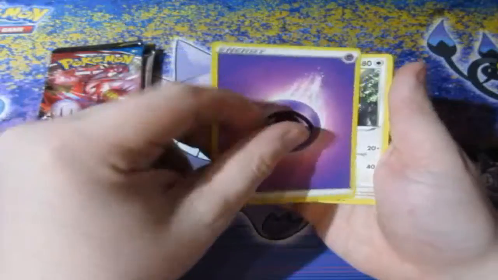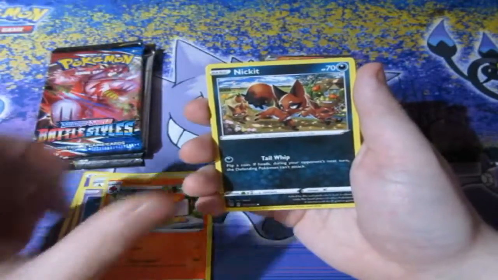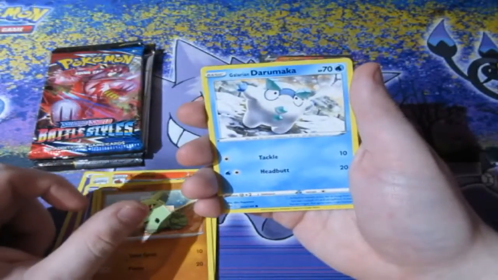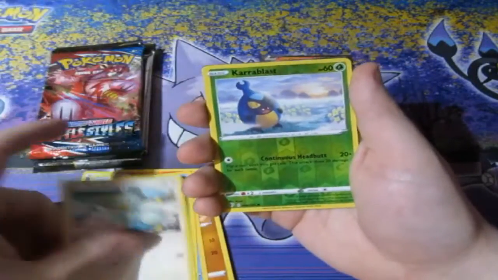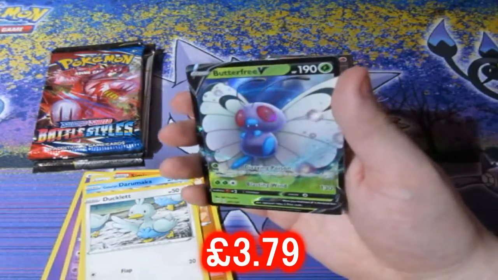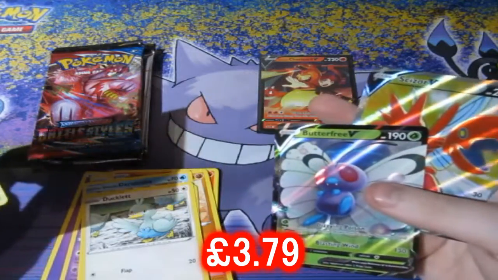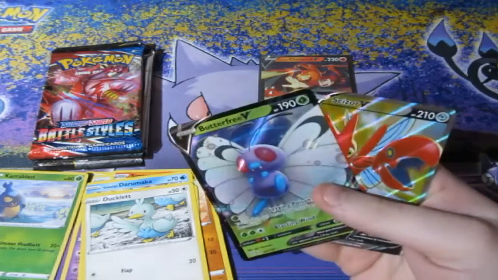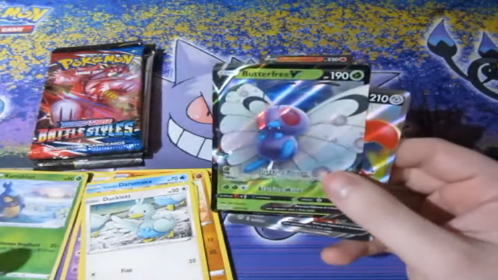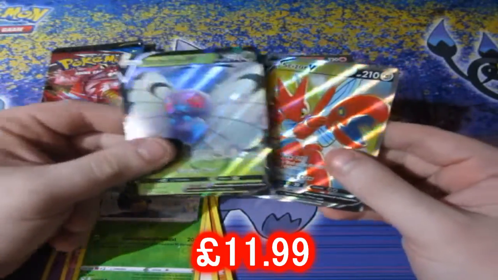Got a Dynason, a Psychic Energy, Staravia, a Lunatone, Semisea, Nickit, Lavatar, a Darumaka, a Carablast, Ducklet, a Carablast. Oh, very nice, we get ourselves... What? No way! What? That was a god pack! That was a god pack! What? I never see a god pack in my life! Oh my god, I get full on Skizzle on me as well!